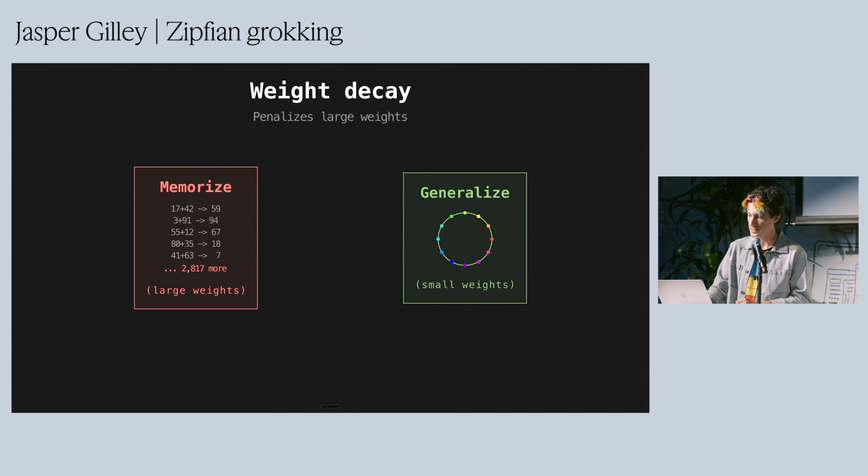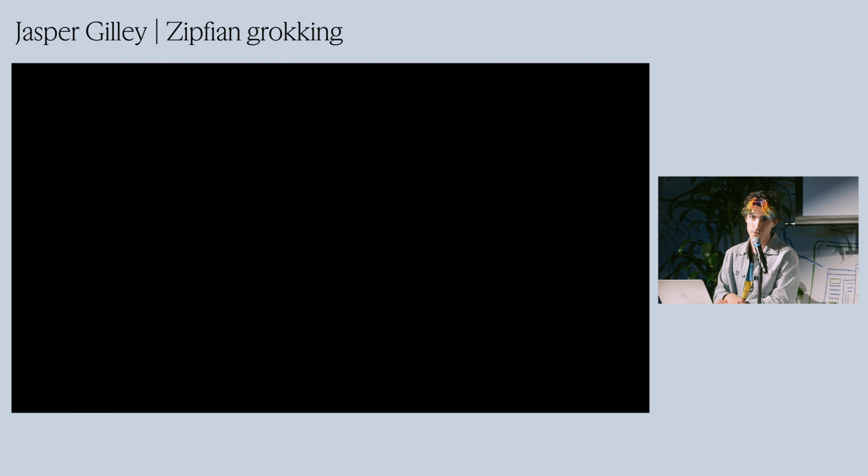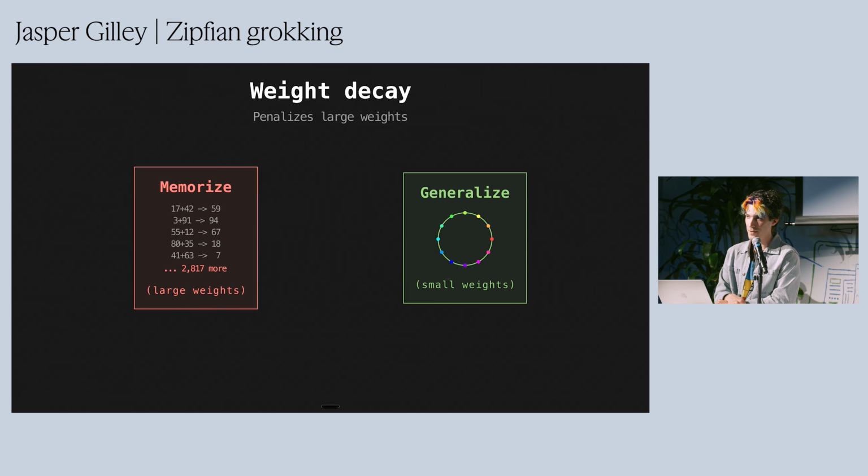The reason it does this is because we have two capabilities for representing the data. One is you can memorize all of the answers, and two is you can learn the rule that underlies all of the data. Memorizing is pretty easy because you just have to learn the specific examples. It tells you what it is right away. You don't have to have any sort of structure underlying your representations in order to do it. Generalizing has to be more structured, but the weights are smaller.